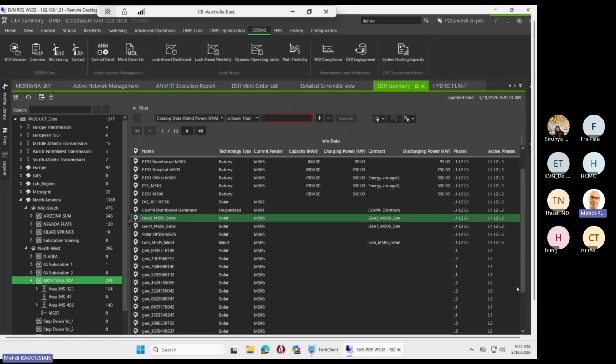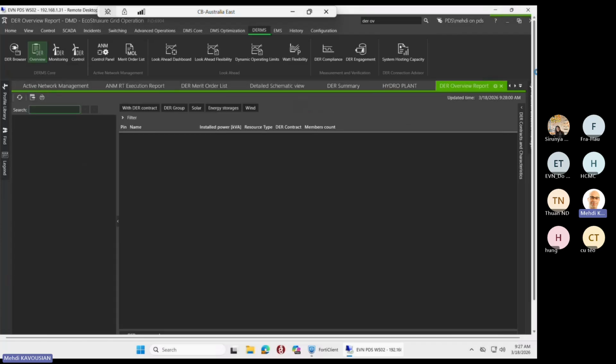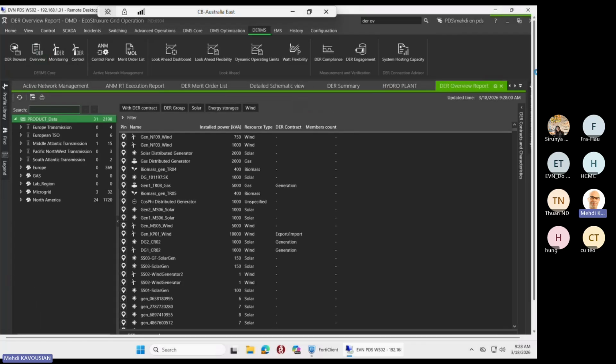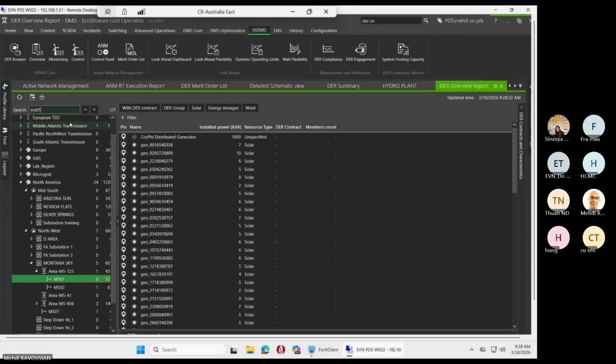This is just for browsing and understanding where you have systems. And then we have this DR overview report. This has a bit more information compared to the other one. If you know exactly which feeder you want to go to, you type the name of the feeder, for example, or the substation, and you quickly go there and see what you have.